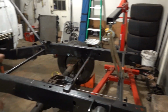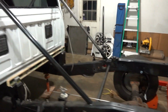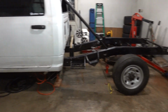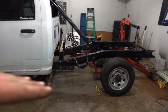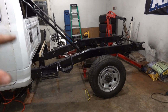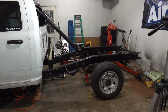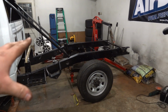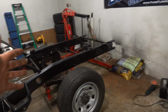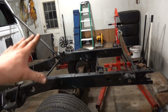We'll have to get everything leveled back up because the rear definitely is sitting lower now. Even with our jacks on there, it's certainly a lot more level than it was. The back end was sitting up before. I don't know if I'm gonna leave it lower like this or put it back to where it was. I kind of like how the truck sat previously and don't want to get into doing anything too over and above, I guess. I don't know what I want to do, to be honest, but just trying to make this simple.